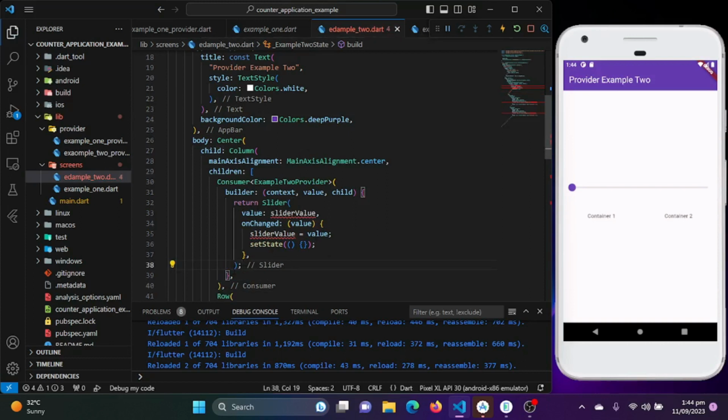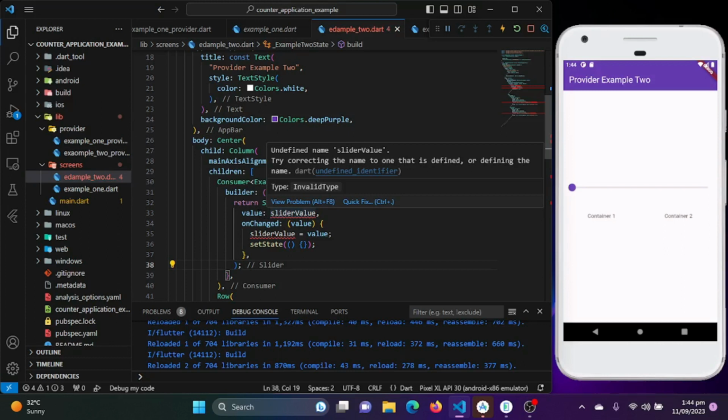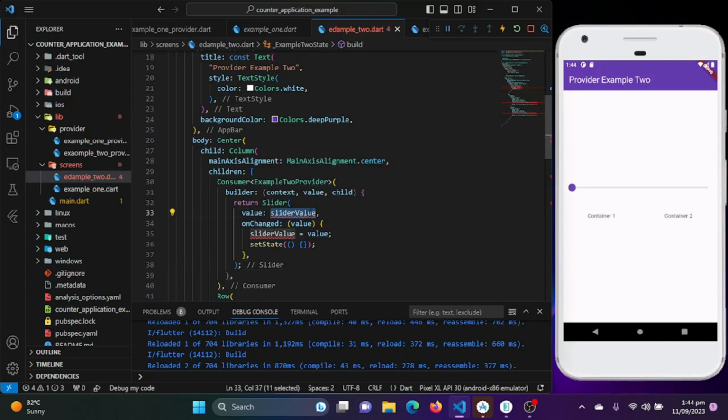And now I want to get the value from this class. Here I will change the name, because this value and this value are the same, so both are conflicting, and we need to change the name.